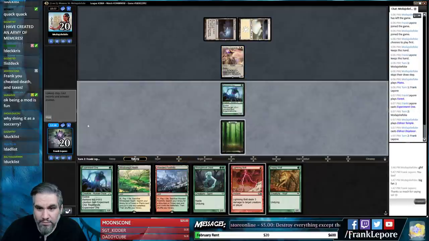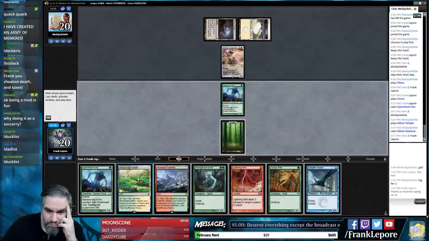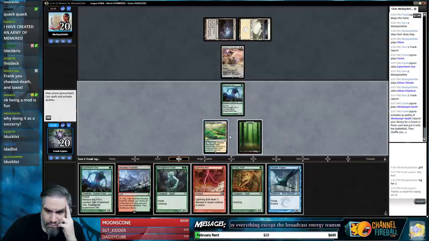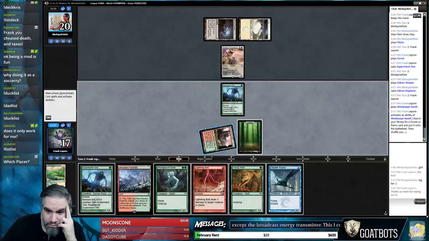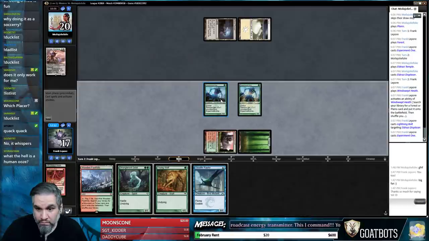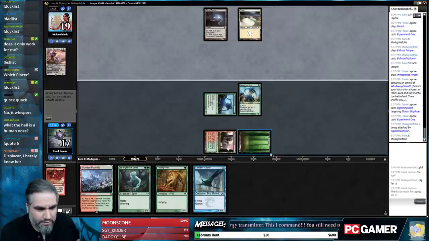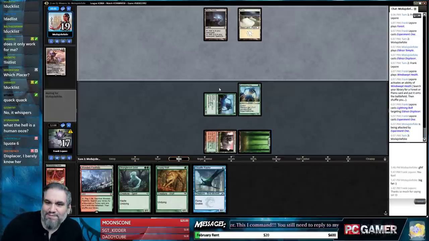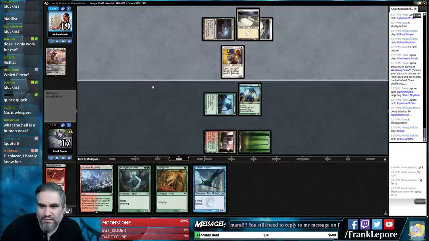Ah, oh, Displacer, eh? So next turn we can go Cloudfin Raptor and Strangler Geist, which is pretty good for us. Displacer, I barely know her. Oh god. Thought Knot's here? Oh, just that guy.